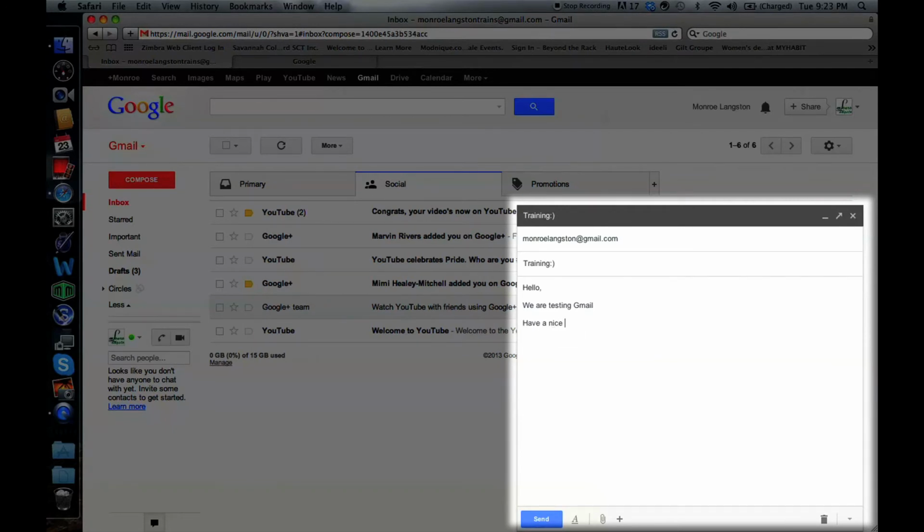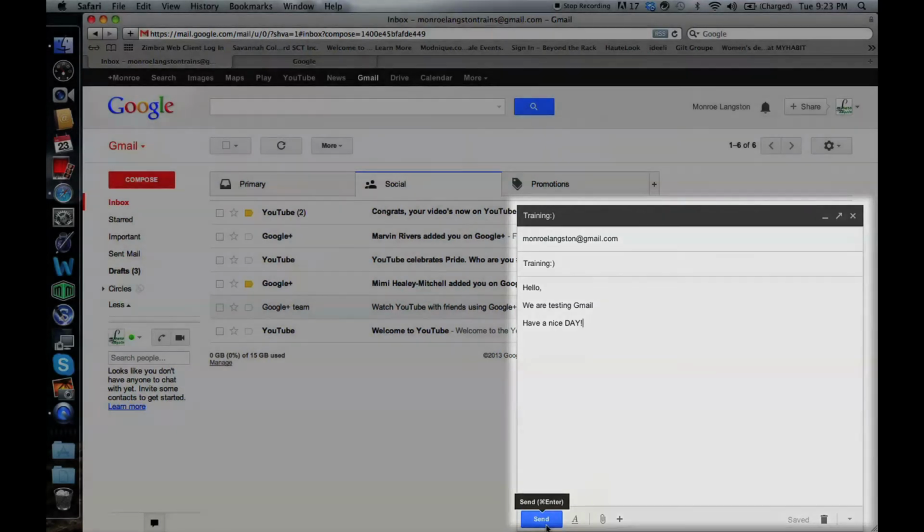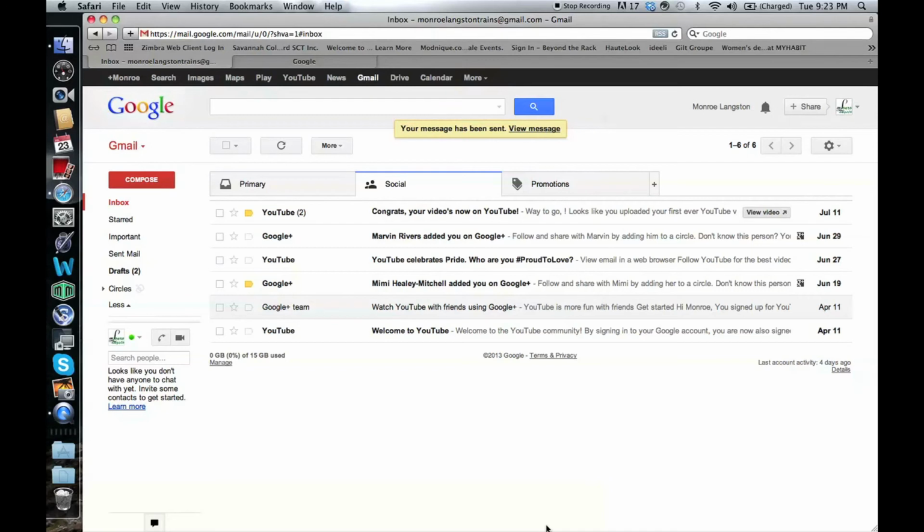Once you've done that, use your mouse to move the arrow down to the large white box below. Left-click in the box and then use your keyboard to type your email. When you are finished, use the mouse to move the arrow down the page to the blue Send button on the left. Use the mouse to left-click once and your email will be sent. Once you press Send, the window will disappear and take you back to your inbox.